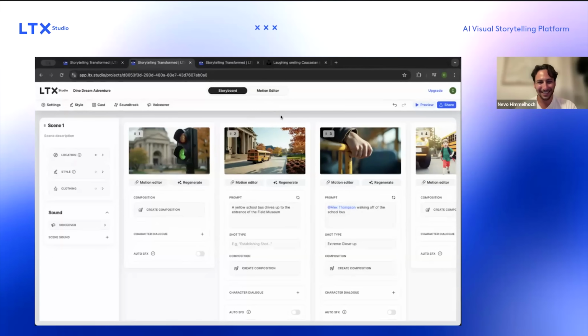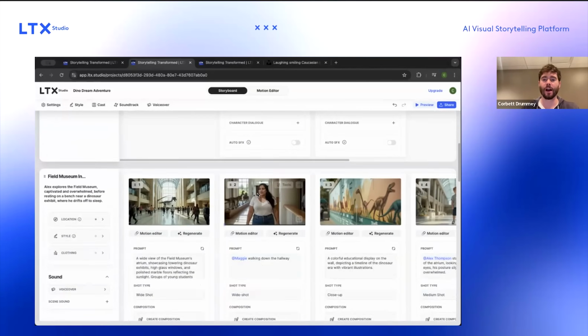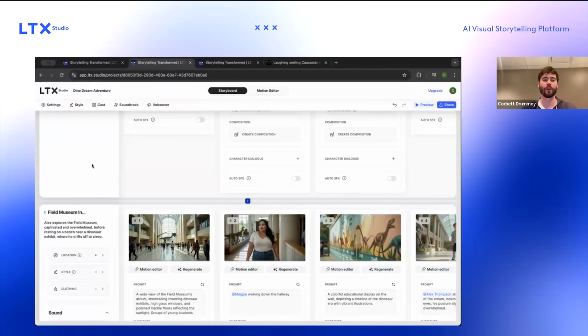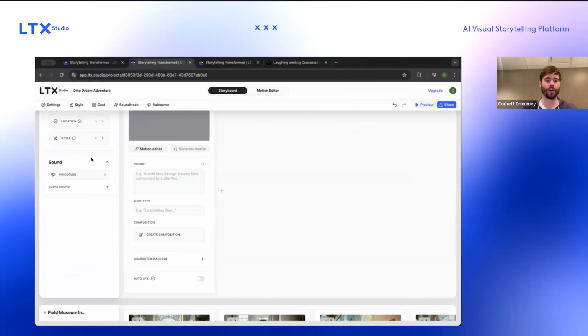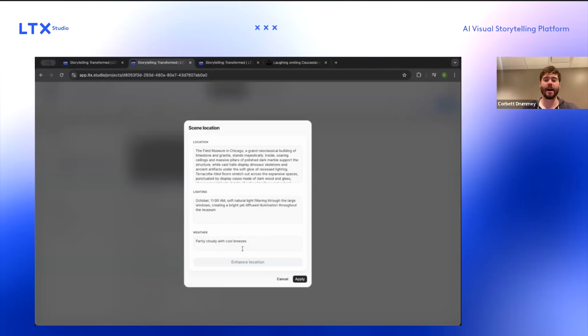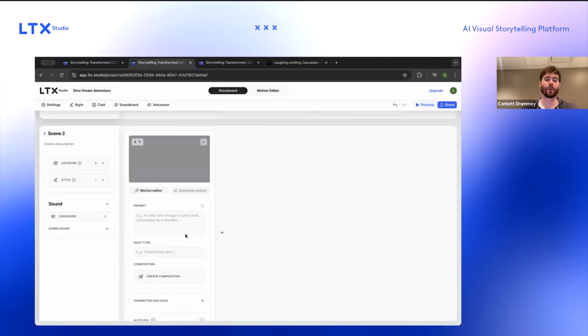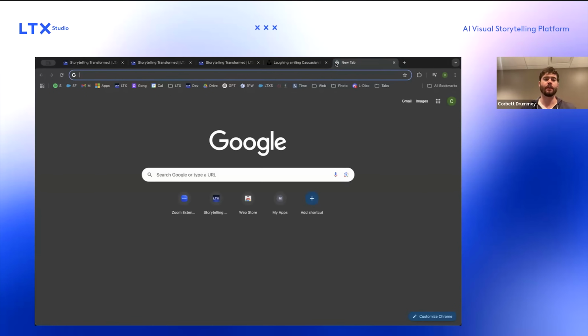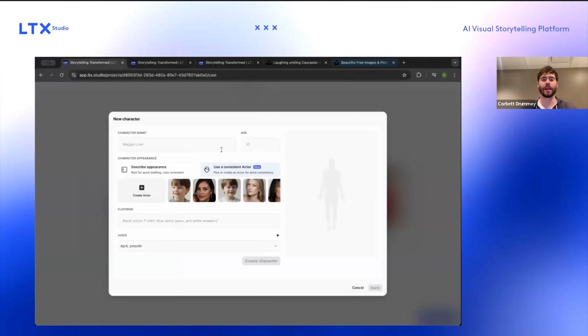Sorry, one more thing. Since we have a little bit more time, let's talk about what you can use a composition tool for and what those different settings are. So let's say again I'm making a new scene. I have a new setting here, and I want to have our character sitting on a chair in a certain way. If we say Alex Thompson is sitting on a chair, you can use text to get a result, but it won't be exactly what you want.